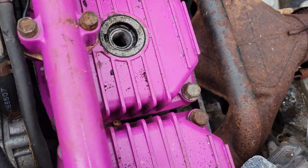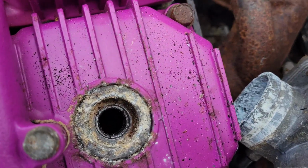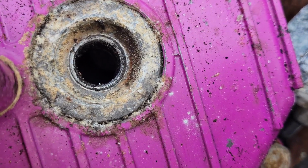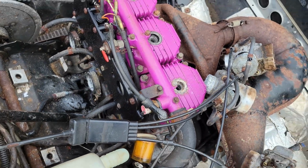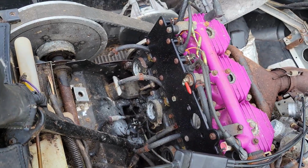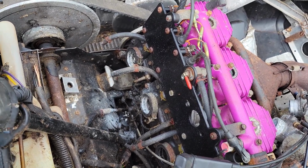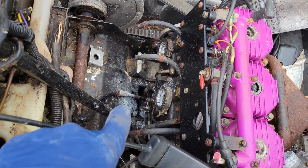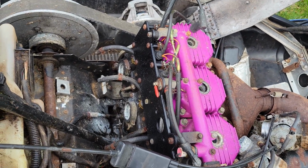I went ahead and pulled all the plugs. I tried to look down the holes. It's kind of tough to see. You can't see a whole lot. In fact, even if I turn the camera on, there's nothing. So I'm sorry, the lighting on. So all I can think of is, before we dive too deep into it, I need to know that the cylinders are okay. So we're gonna have to pull off those reed valves. So I need to go ahead again and pull this here, pull the oil pump line, pull everything off so I can get those off, and we'll inspect it from there.